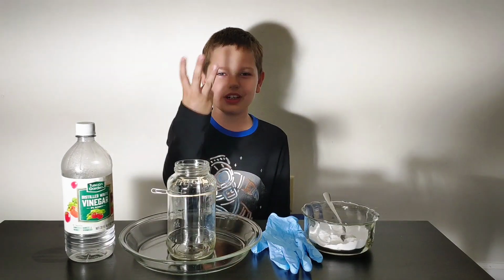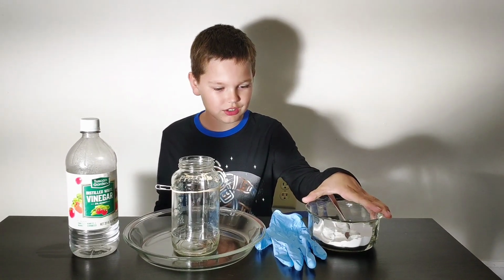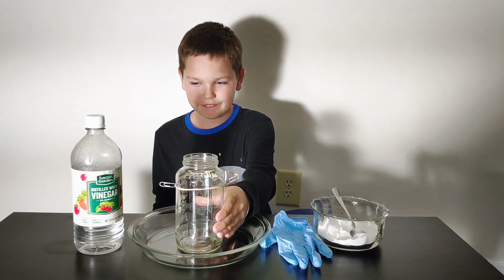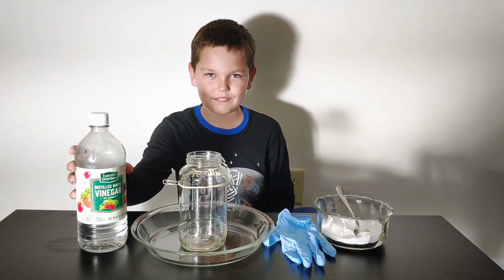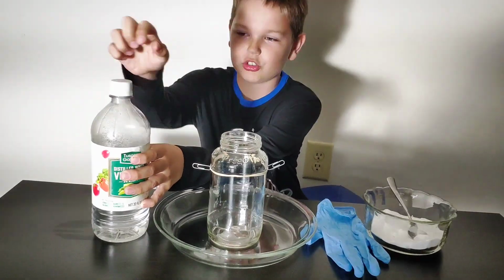Interesting fact. America has 160 active volcanoes, but three of them have increased activity. For the third experiment, we need baking soda, a glove, a jar, and vinegar. So what do you do first? You add the vinegar to the jar.